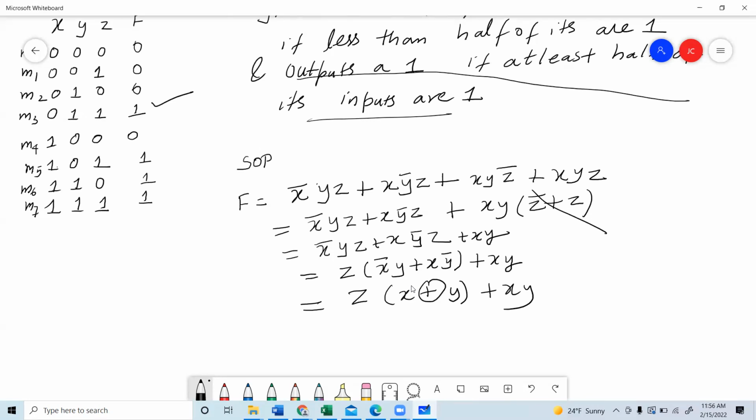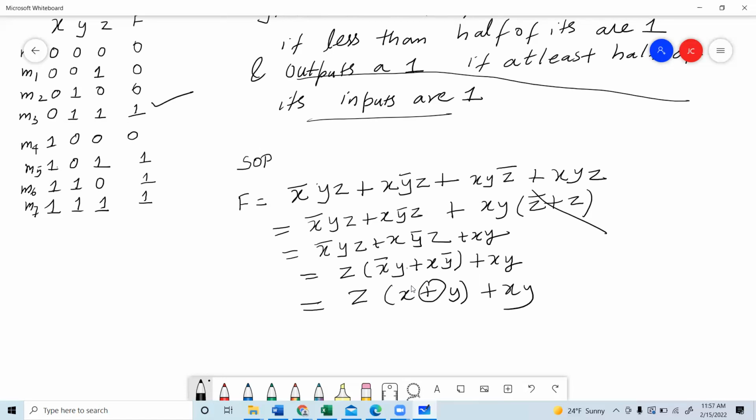As I said, there are different circuits for the same function, so you don't have to worry. But here I use this one. Anyway, I leave that point to you. I didn't teach this, so don't worry about it. How I jump from here to here, I didn't teach you. I will tell you how to do it. But this is one way; a Boolean expression can be written in many forms, right? Any questions?